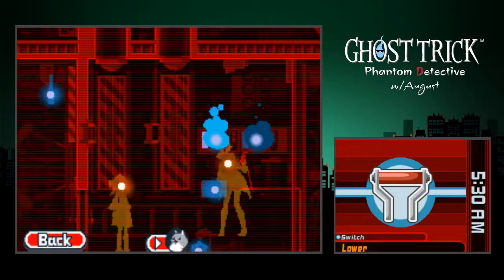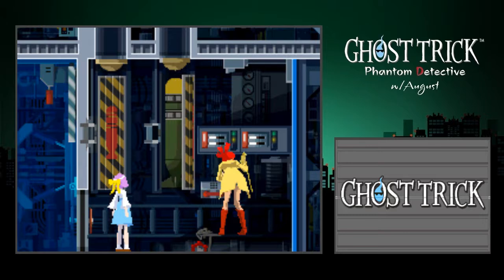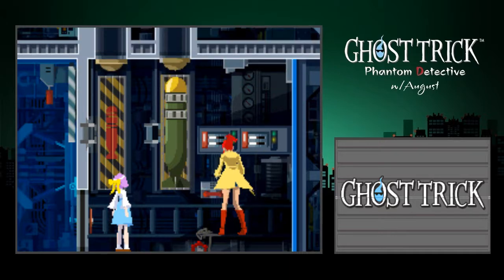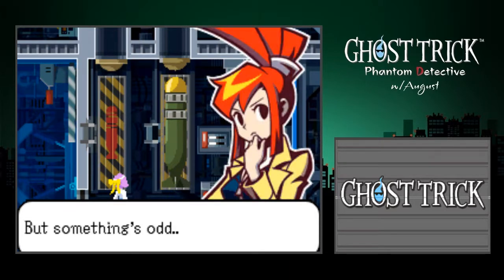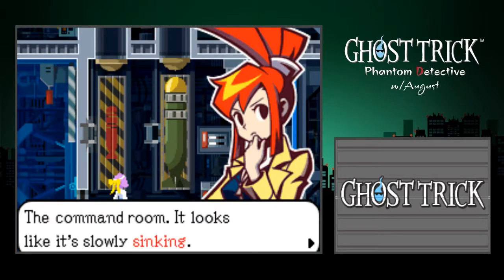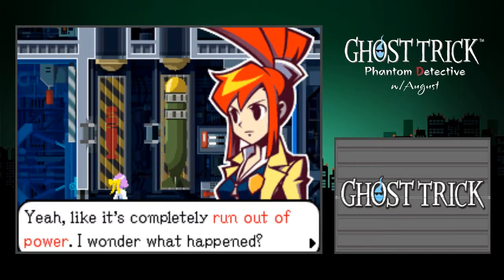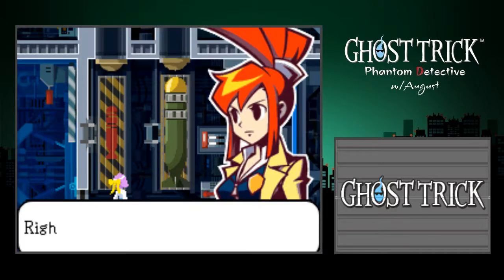Let's do it. Oops! That keeps happening. Alright, there we go. So 1 more good torpedo. All set on this end too. But something's odd. What is? The command room looks like it's slowly sinking. Sinking? Yeah, like it's completely run out of power. I wonder what happened. I don't know, but I guess I'll find out.